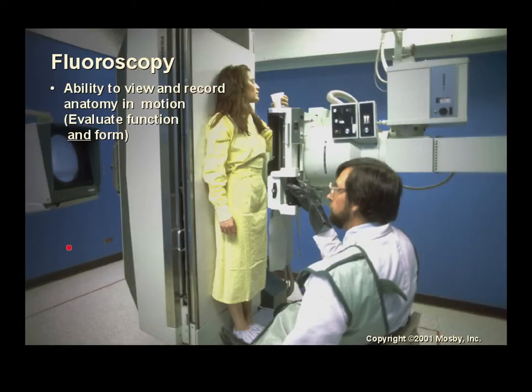Fluoroscopy, you're able to view, record, and evaluate the function and form in real time. You're seeing the motion of the anatomy. You're seeing them swallow. You're seeing it go through the esophagus, into the stomach, empty from the stomach into the duodenum. Okay, so that's what we use fluoroscopy for.